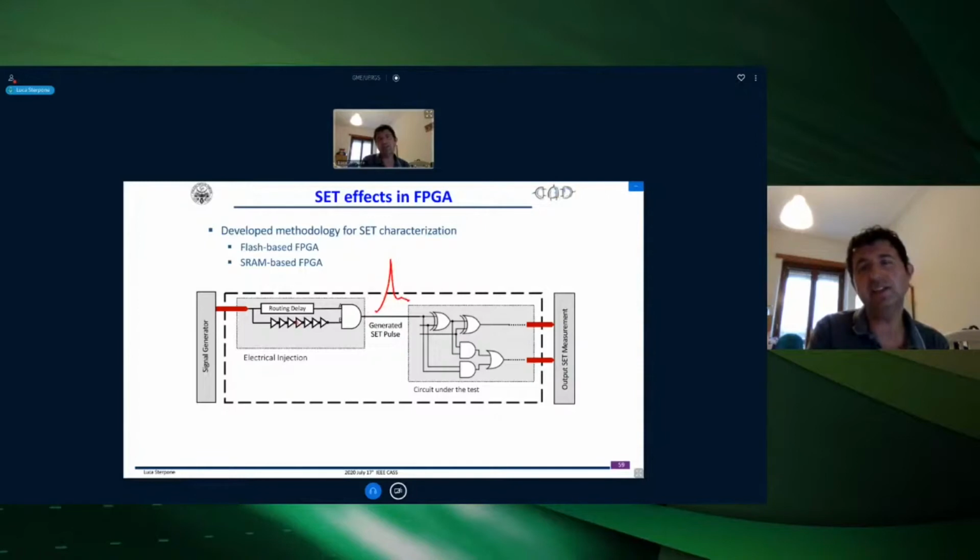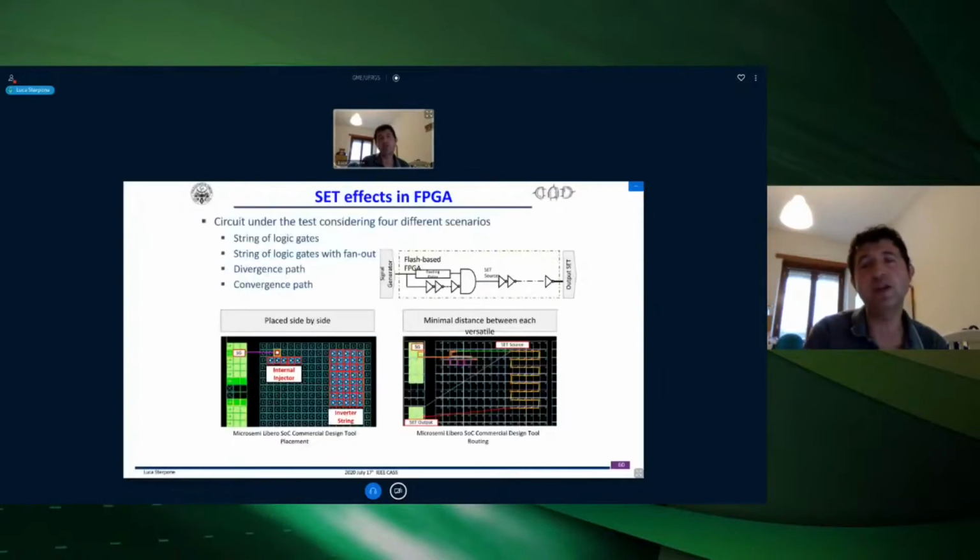The way this is created, you can perform in the laboratory, because you can have a signal generator that creates a normal clock pulse. And then with this electrical injection tool, you can create this shape at the output that can affect the circuits. And you can measure in which way your circuit is sensitive or not to this transient. Clearly, you can do this with a simplified architecture. If your architecture becomes complex, here there is a very easy example, just to show you. For example, here there is a chain of gates all connected in this type of serpentine placement.